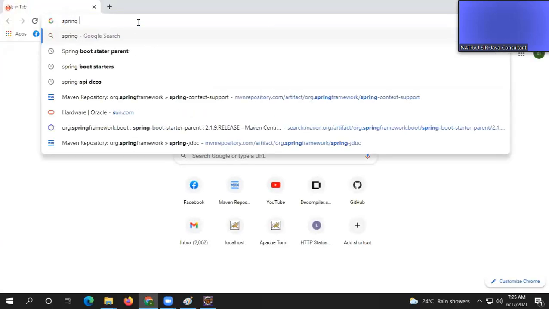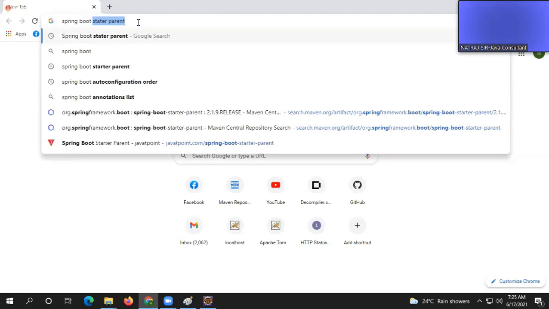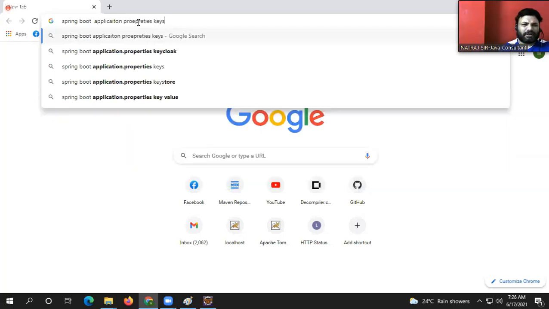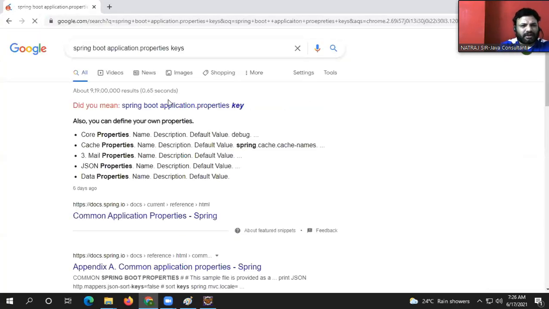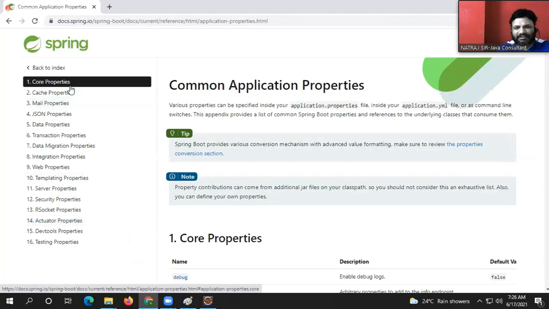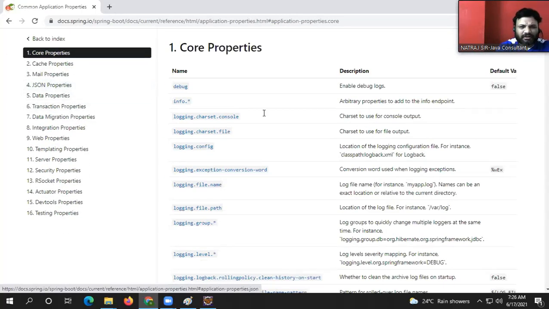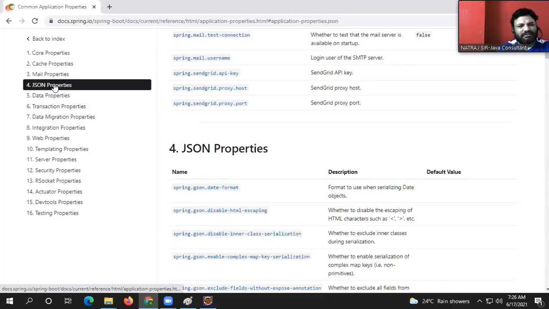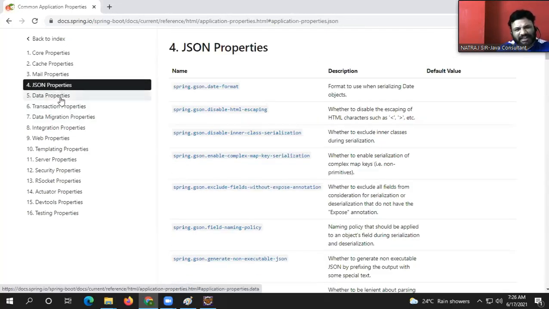Now listen. Spring Boot application properties keys. See, common properties in Spring. Category wise they are given: core properties, cache properties, mail properties, JSON properties.